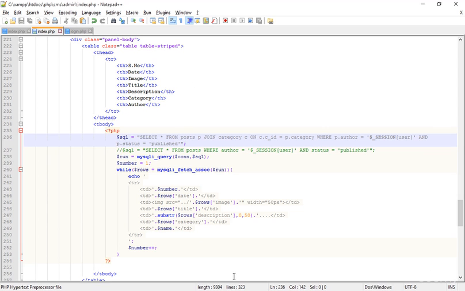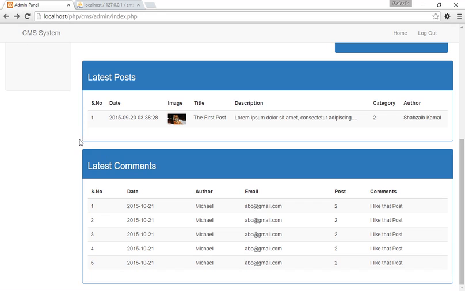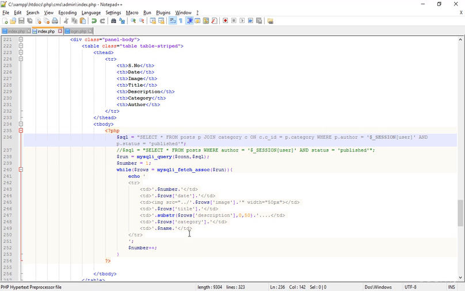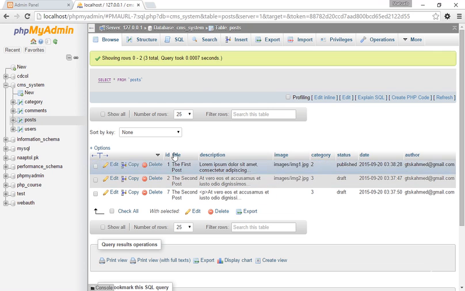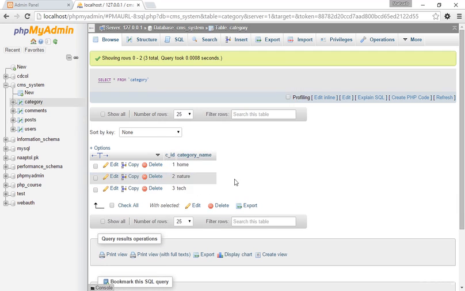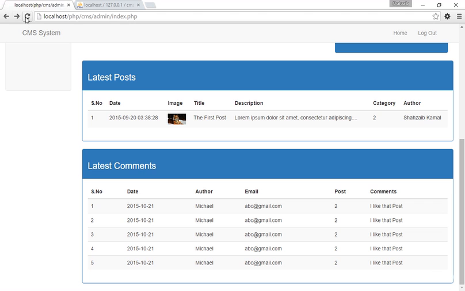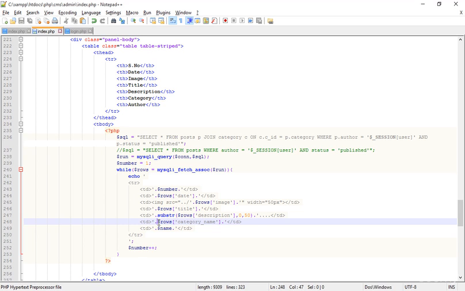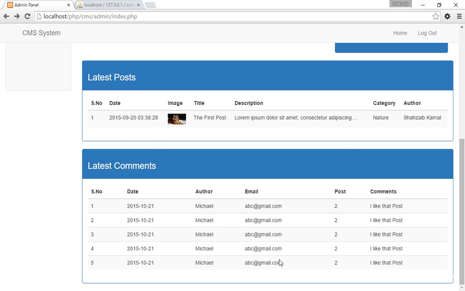Now let's refresh that, and what happened there? Nothing new. So now this is still the category, but if I type the category name, that means the category name is not in the post table, it is in the category table. So let's go there and refresh that. Now I'm getting the category name as well. It should be in capital, so you see first, cover that, and then cut this whole line, and paste that here, and then refresh that, the nature. Okay, so then everything is fine.